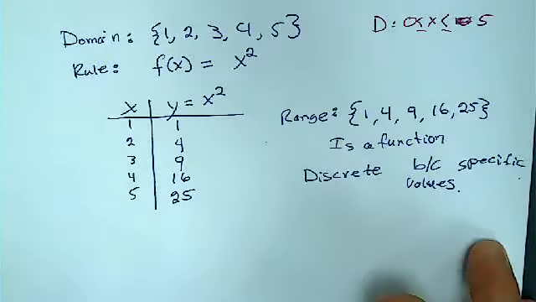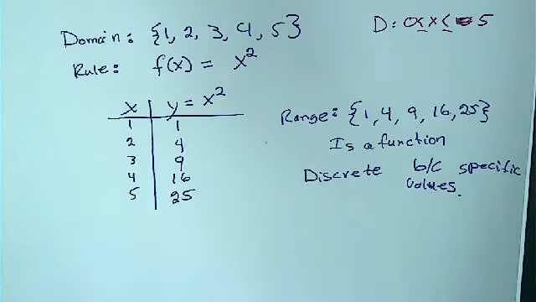If I were to, for example, map class size over the course of the year, we've had a few less students when we started, we've added some students, it would be a discrete function, because I don't add a half a student.